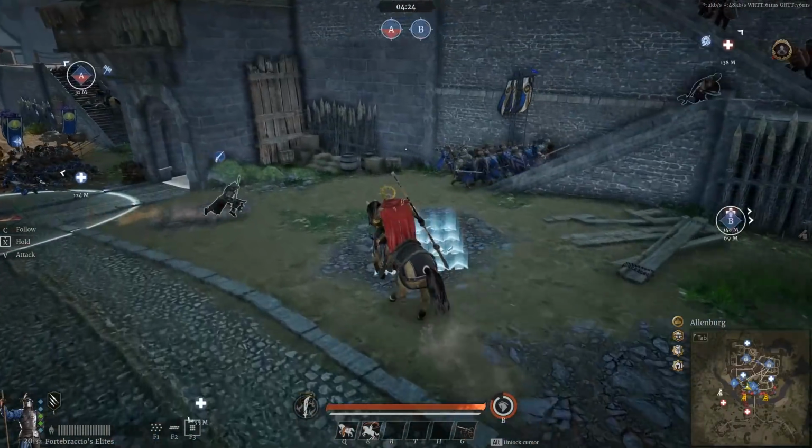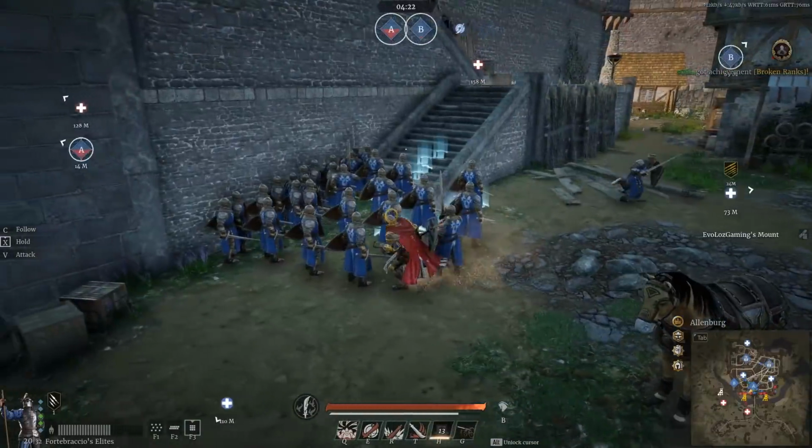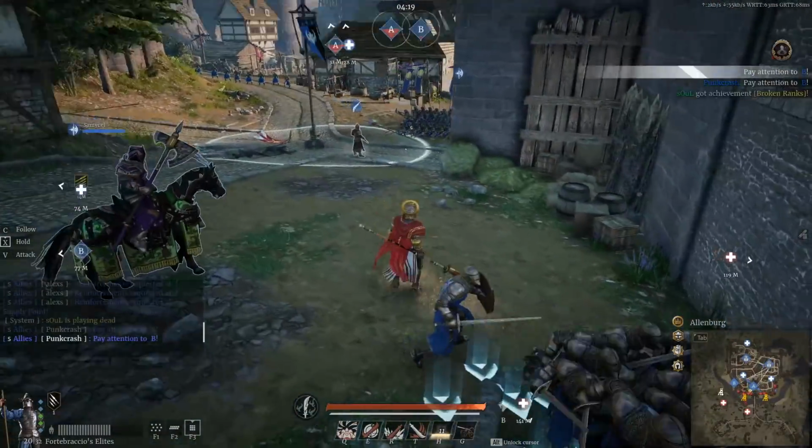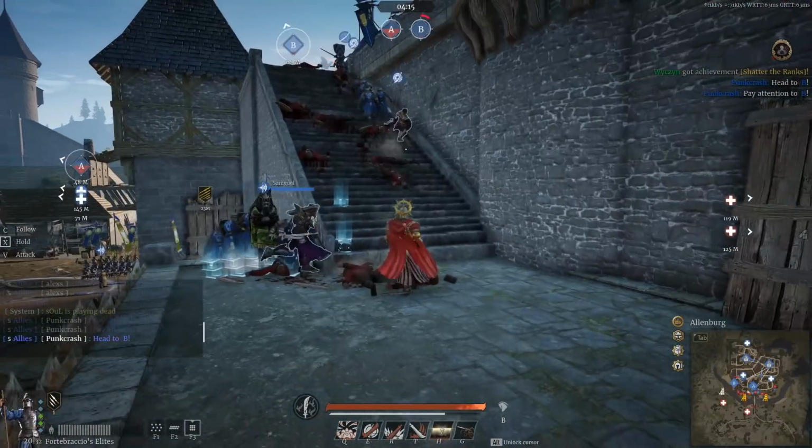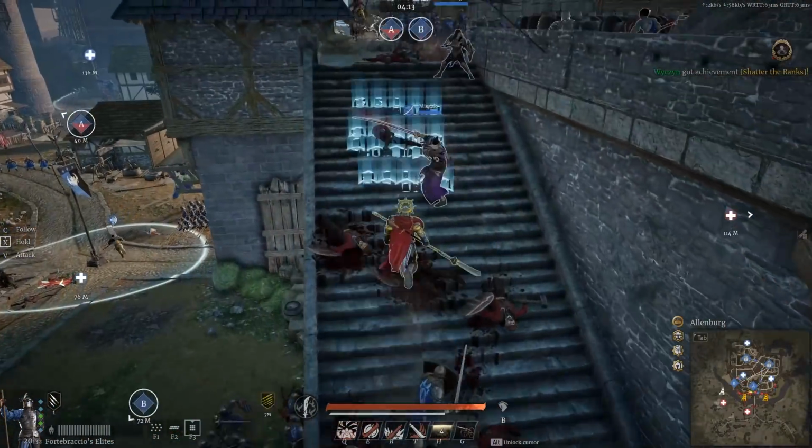Then, once the unit was slightly diminished, I was able to get my hero around behind, and then even just an ordinary attack is going to cause stun. And once you get that stun, your unit of Fortebraccios will kill them quite quickly, just getting through that block.